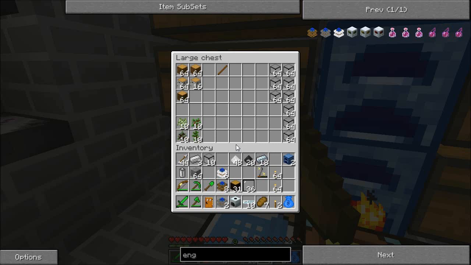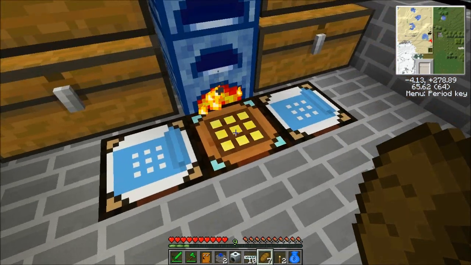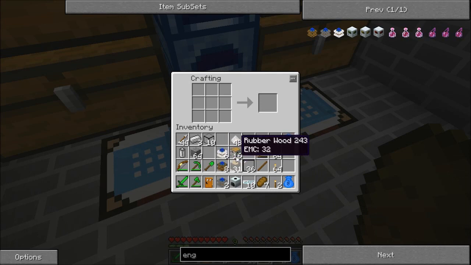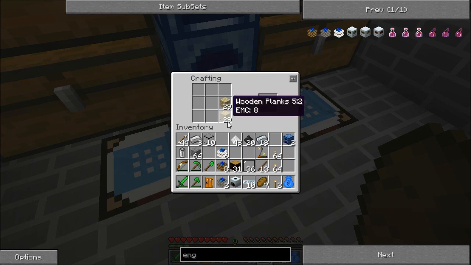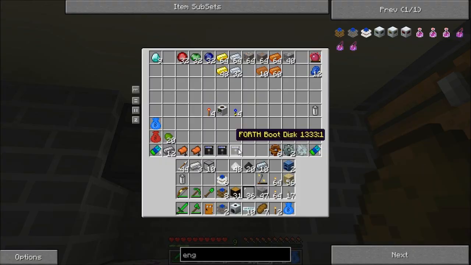Levers. I have one there. Let's make that as well. Two wood planks. Let's make loads of levers. One more. 17. 17 levers. Cool. Okay. And the quarry.